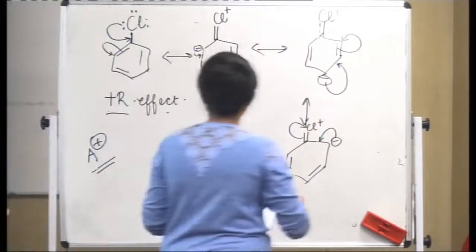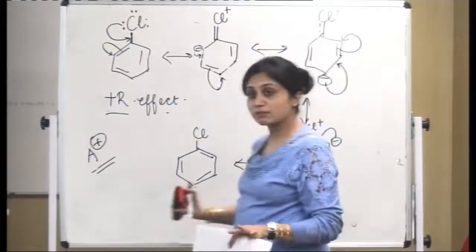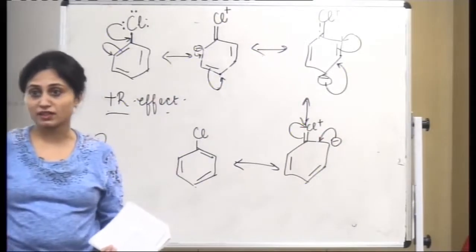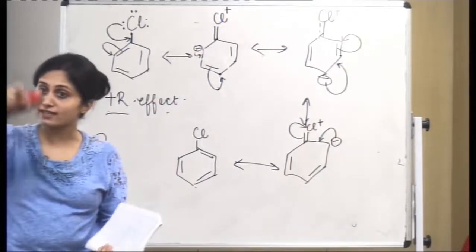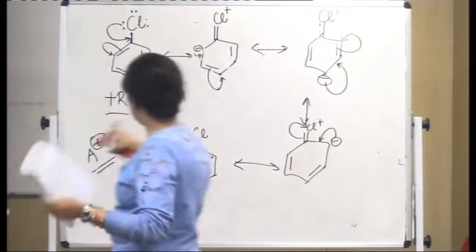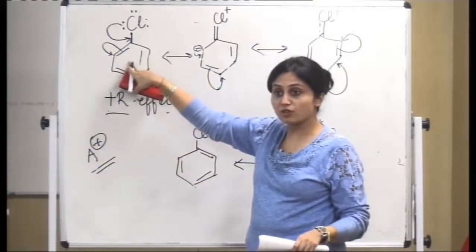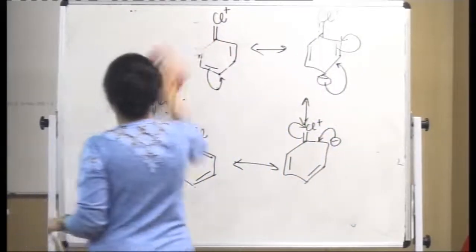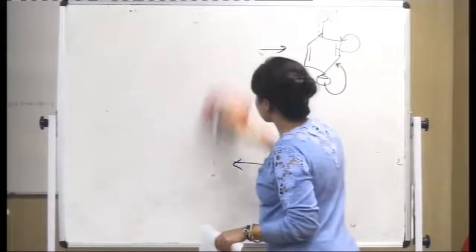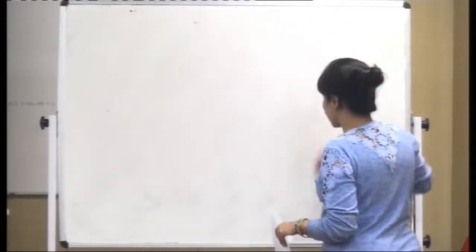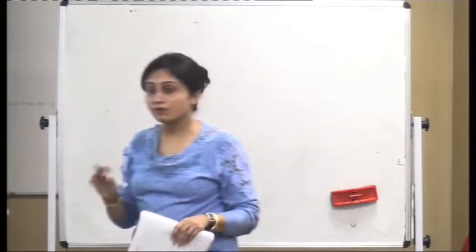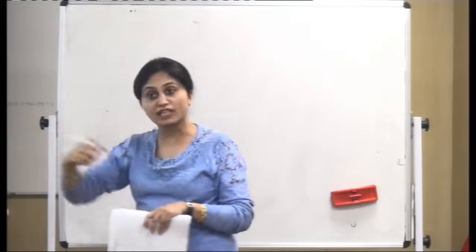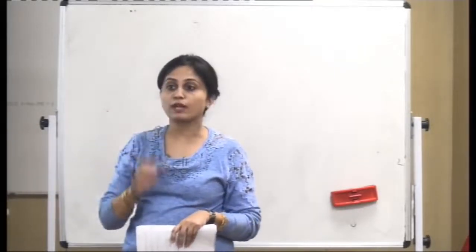So let me talk about some of the methods quickly, if you've understood this, because this will continue for the rest. For even alcohols, that's the next topic that we'll probably take up, OH is again going to show plus R effect. So what will our phenol also show? It will be ortho and para directing. The reason comes from here, the incoming electrophile. So that is why the reactions of haloarenes that we will do now will be electrophilic substitutions. They will be what? Electrophilic substitution. Because hydrogen will leave and our electrophile will come at ortho or para.